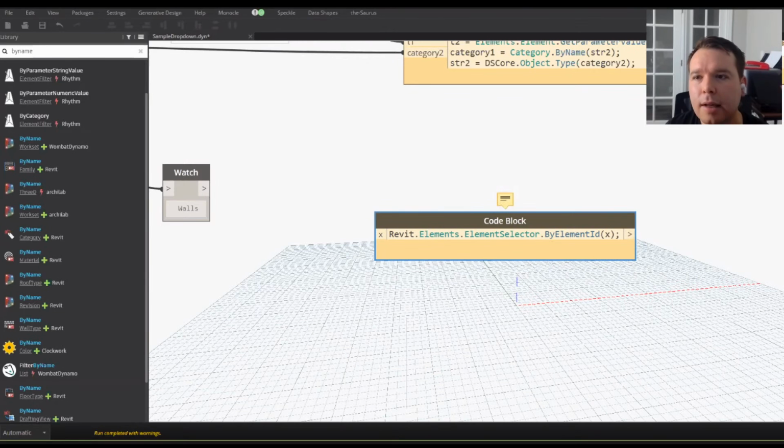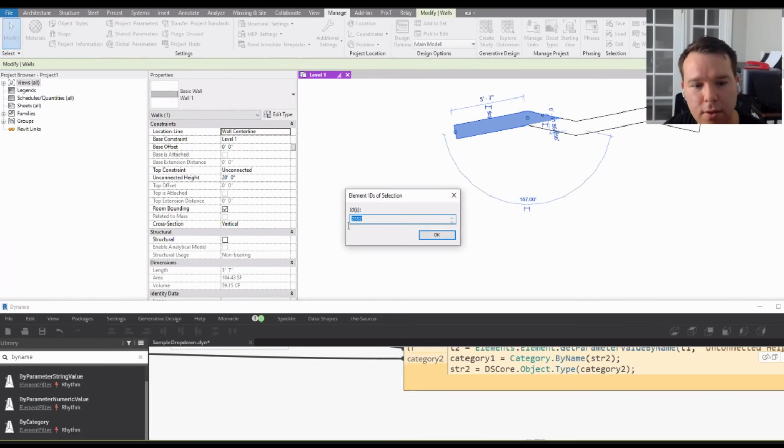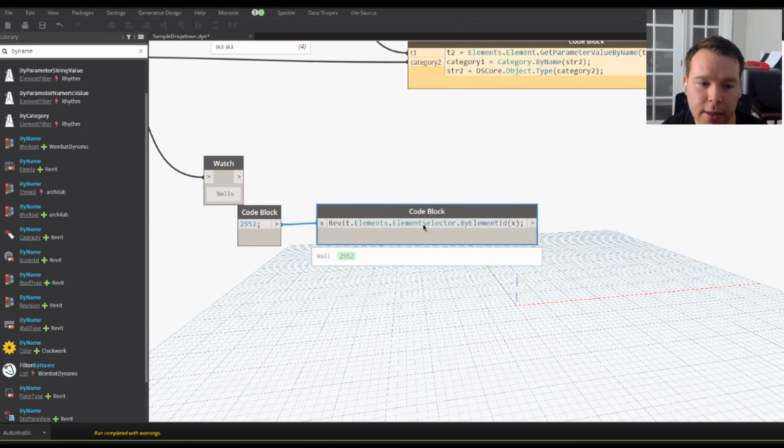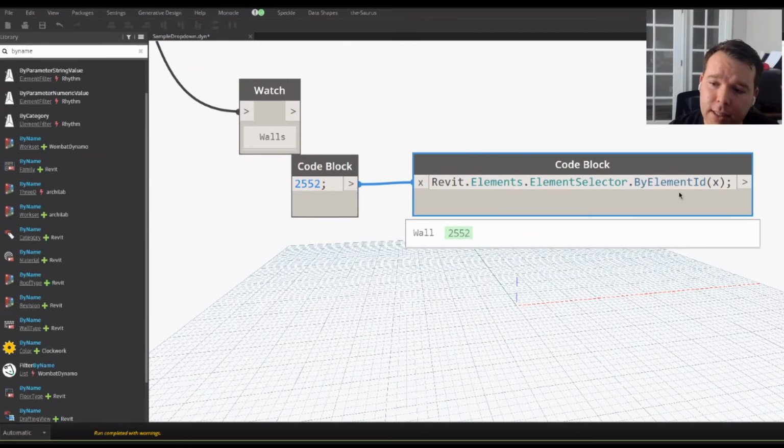There are packages that do that. So if we get an element ID of something, like 2552, and type that in Dynamo and plug that in, it'll actually get that element for me. That's hidden. That's not in out-of-the-box Dynamo. So that's one case where I will use it: if I want to retrieve something from element IDs, you can do that. You can also do unique IDs. Element IDs are like the driver's license of the elements in Revit, and unique IDs are like their social. So one can change a little easier than the other, right?